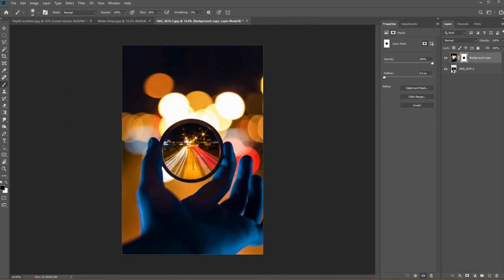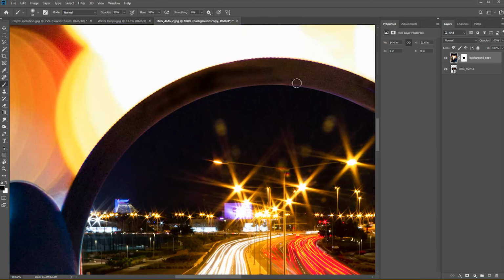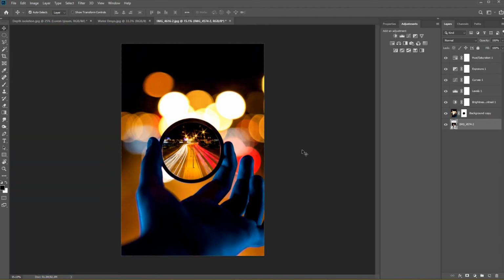And once you're satisfied with how your mask turned out, you can just go ahead and do the final tweaking. And there you go, you've just combined two images to create a stunning effect. But always remember that a sloppy mask degrades the photo, so take your time and be thorough with your mask.